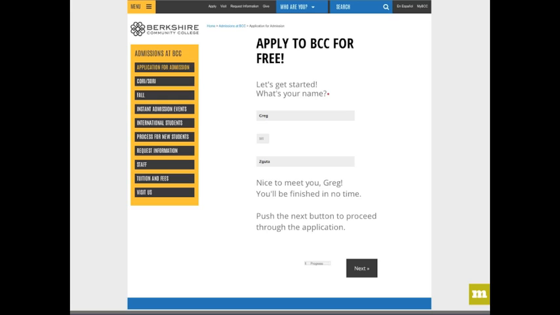So we ended up with something that looks like this. If you want to go out to berkshirecc.edu, you can apply now and walk through the experience of this online application, which was a significant upgrade from the paper experience, the PDF experience. It works on mobile. It's divided up into a lot of small steps so that it's friendly. The language that's used is friendly and easy to digest for someone who's going to go through the process.